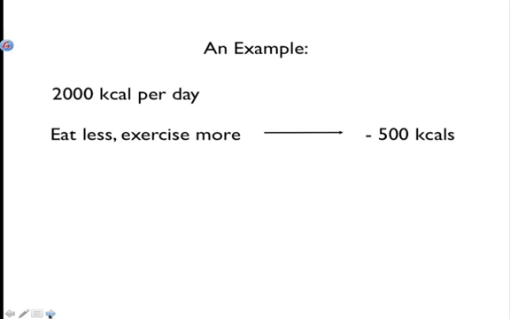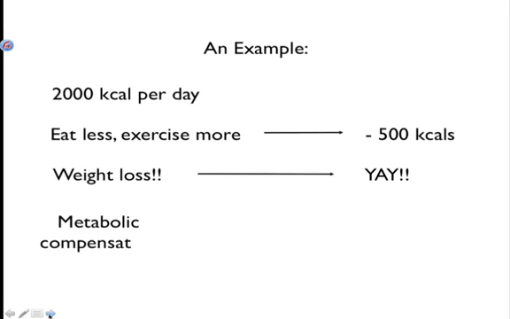So now I'm consuming 1,500 calories per day, right? Now I get some weight loss, right? And I'm excited. First couple of weeks, I'm like, all right, lost the weight. I'm doing great, moving right along. But then metabolic compensation kicks in, all of that stuff that we talked about. And let's say that my metabolic compensation is on the higher end, 500 to 800 kcal slowdown, not to mention that I'm fighting hunger urges and craving urges and a low motivation, right?